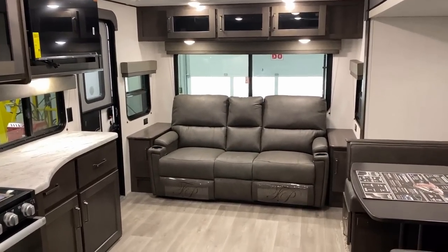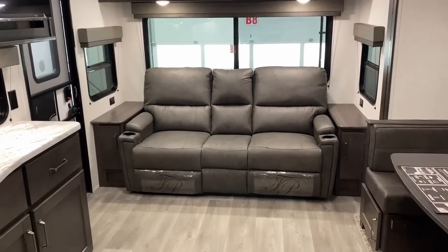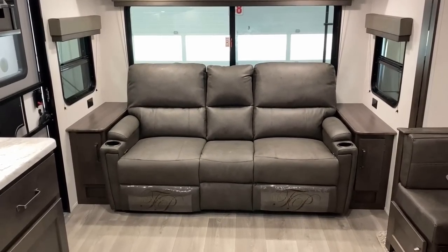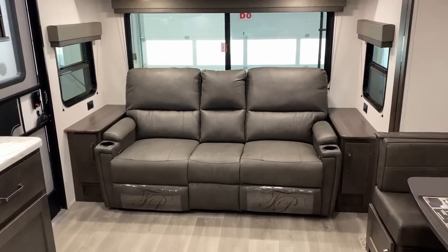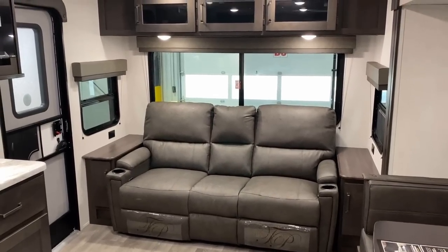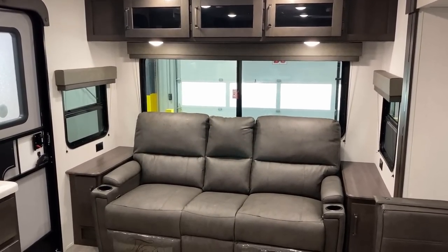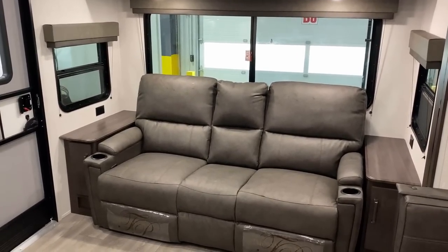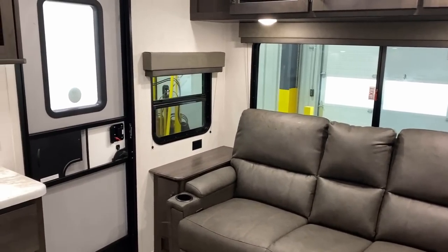Now, in the back here, that is a very nice theater seat versus what you typically find in the stick and tin category. Because that right there, you can see, has the fold-down center armrest. So you can put it in population control mode, or you could put it into cuddle compliance, which is what we're looking at here. And if you could please draw your attention to those side stands on either side of the sofa. Do you notice how there's household power outlets in the walls right down at countertop level? And you'll see that repeated as we twist and shout over here into the kitchen.